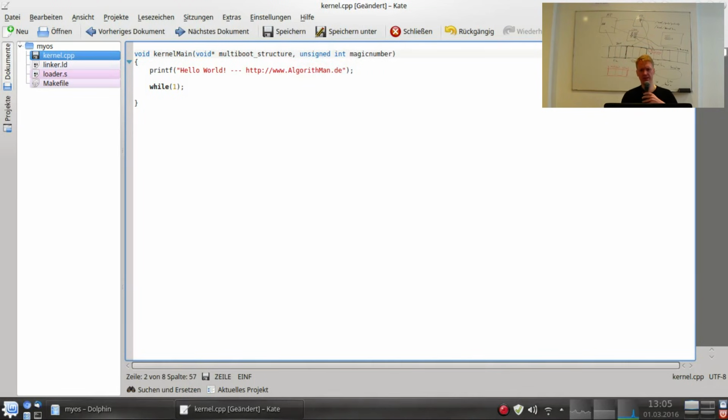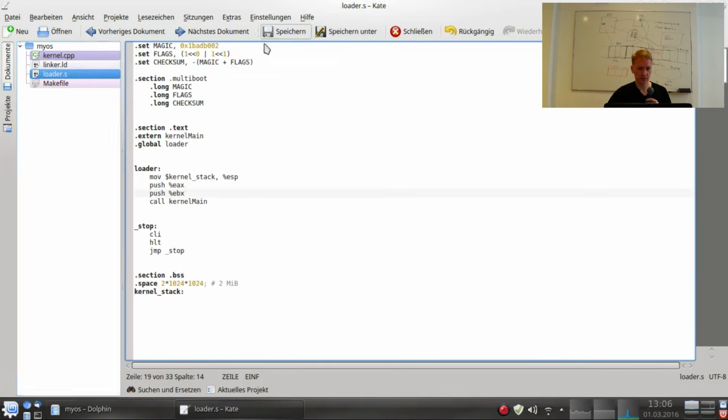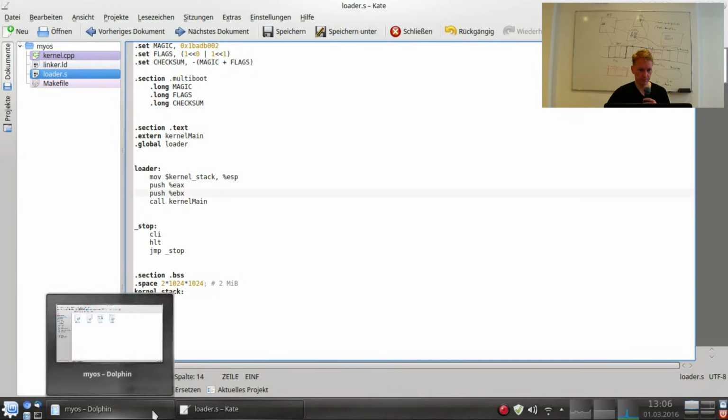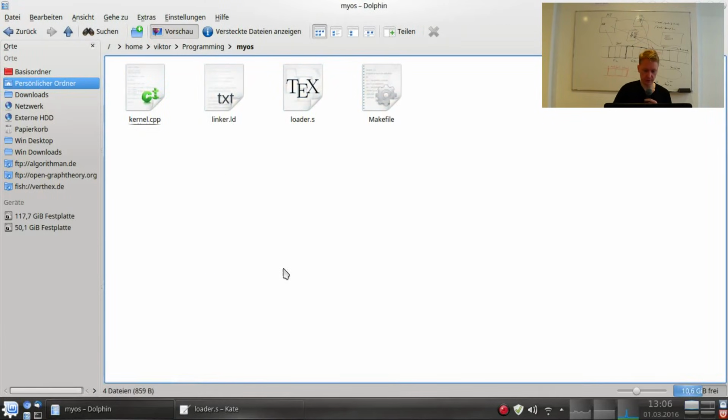Actually I don't know why we should be interested in having the magic number again, but maybe for some error checking or whatever, let's just have it there. It doesn't hurt us. So this loader.s should already work. Let's try this out.